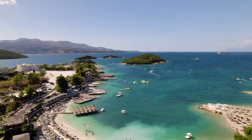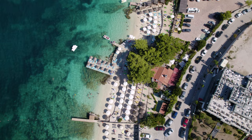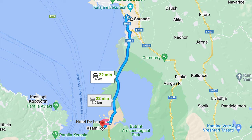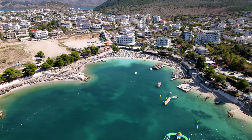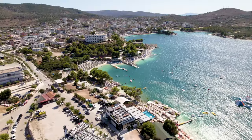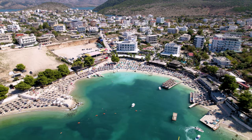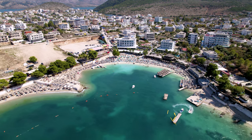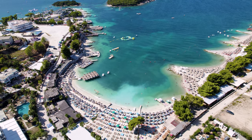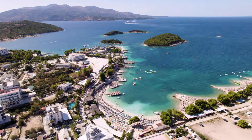Last up is the crown jewel of the Albanian Riviera and the most popular destination in the region — Ksamil. This paradise right on the border of Greece is filled with sandy beaches, clear and warm water, and fresh seafood, and it's the perfect place to relax. It feels like the Maldives or Southeast Asia, but it's only a quick one-dollar bus ride from Seranda. The best way to visit is to grab a seat under an umbrella at one of the many beachside restaurants and bars. Since it gets very busy in July and August, I recommend visiting during shoulder season in June or September for fewer crowds but still great weather. Overall, I rate Ksamil a 9.5 out of 10 for the quality of the beach and ease of access — docking only 0.25 points for crowdedness, it's still an incredibly special place that matches any of its Mediterranean peers.